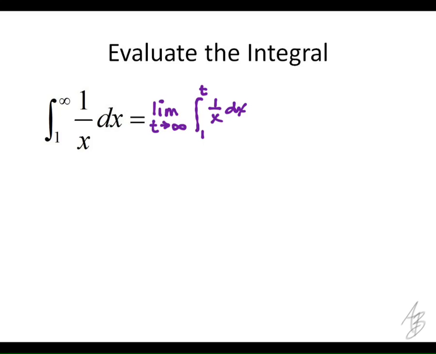Now, since I've done that, I can evaluate this part right here. I'm going to forget about that limit. I'm going to forget about what the value of t is, and I'm just going to evaluate that. So I'm going to do that off to the side, and then I'll come back up here and we'll evaluate the limit.